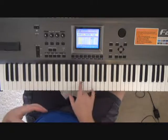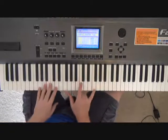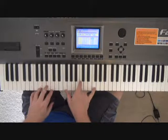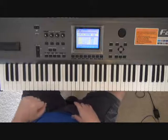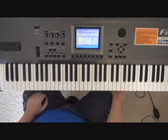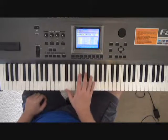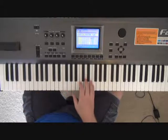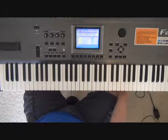But it does cause me to make some errors because it's weird playing like this, you know? It's weird playing like this. So forgive me, but I do think in the end it serves you a lot better because you can see what I'm doing instead of just seeing my hand plop down like this and have to guess. Alright? So anyway, now that I'm done saying that, let's move on.